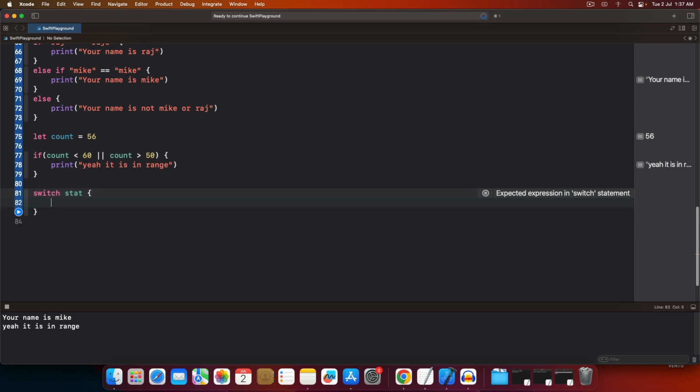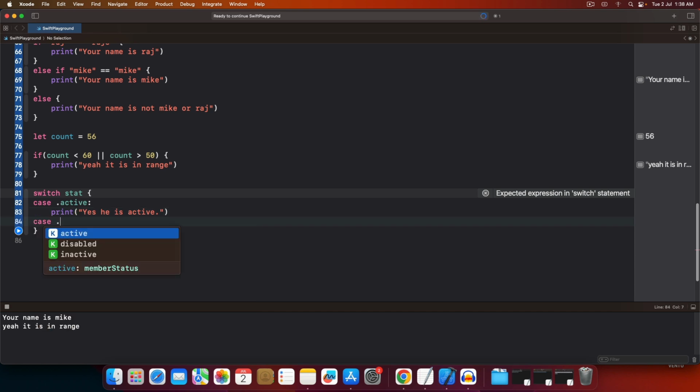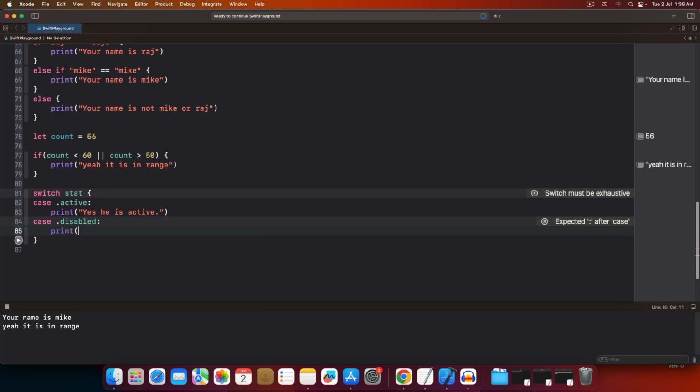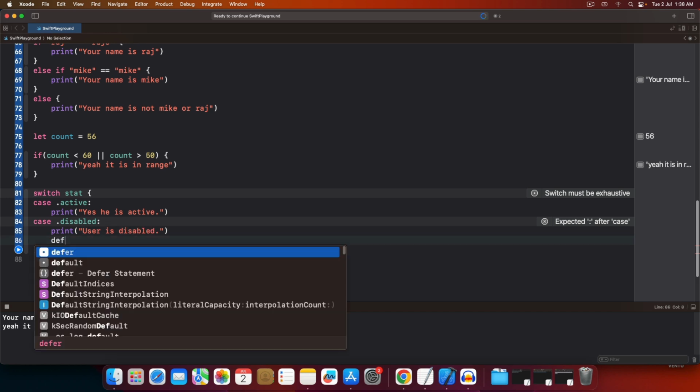So case active, case disabled, and you need a default case. Default.